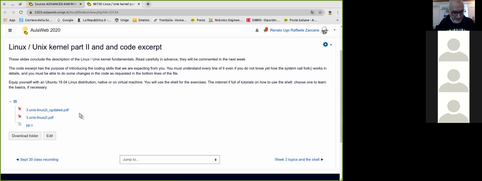Anytime I do that, I will upload the new version, because I don't know if some of you are using the tool for making notes on the PDF files on our web, called Alma Note or something like that.